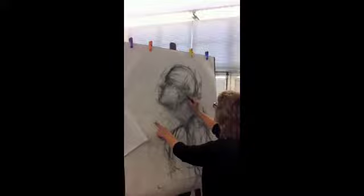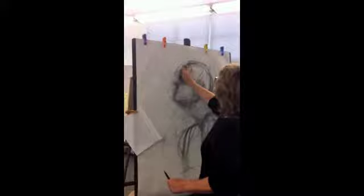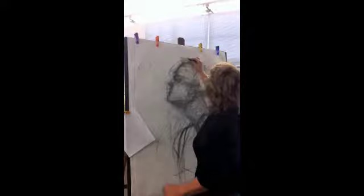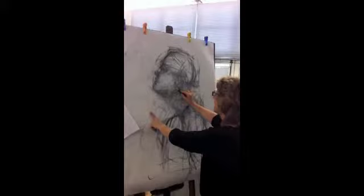Okay, so to find out where left or right the ear is in proportion, I should stand back. See, I didn't take my charcoal off the page. From here down to here, finding my way. And the angle of that ear is like this. I don't see much of it.